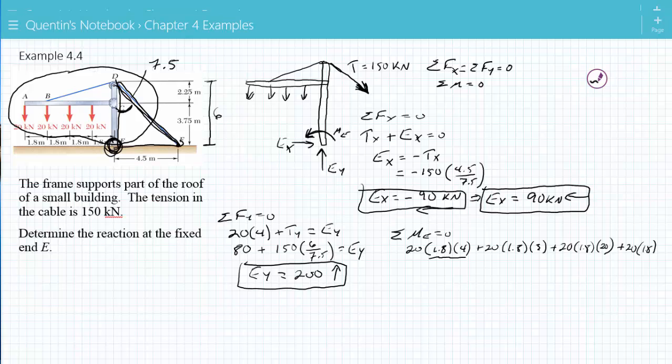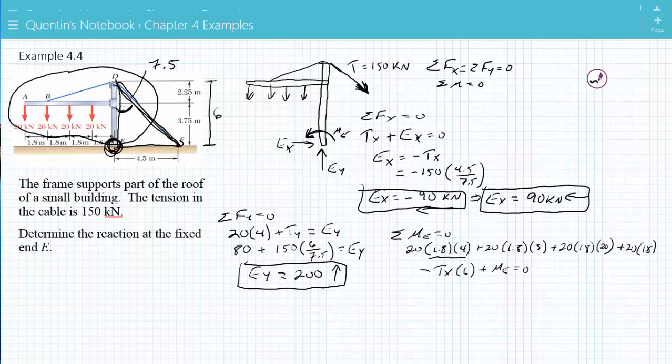So those are all the forces that are making this thing rotate counterclockwise. And then we have the minus, sorry, I'm going to have to carry on to the next line, minus the T in the x direction times this lever arm, which is 6, right? That's going to make it rotate clockwise. And what about the T in the y direction? What's the lever arm in the T in the y direction? Well, it passes straight through E, so that is a non-issue, so that gets to go away. So that's 0. So what's missing here? In this case, I need to add in plus my moment at E is equal to 0.